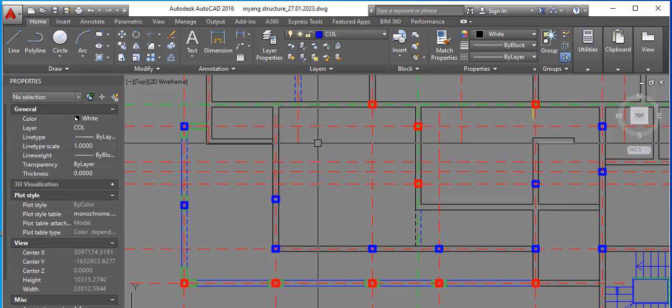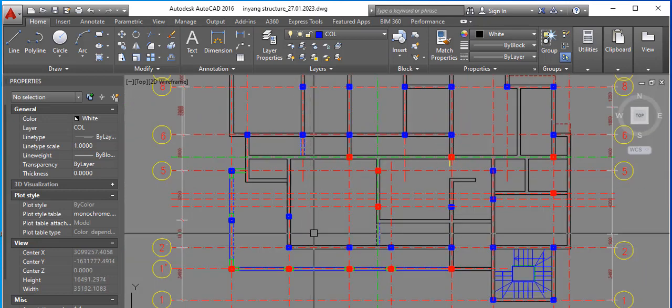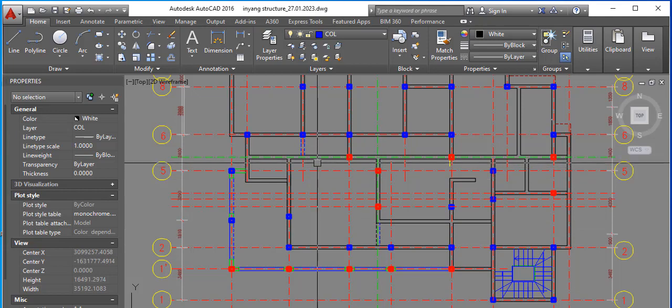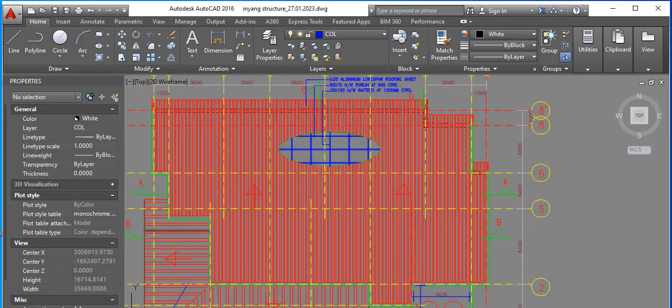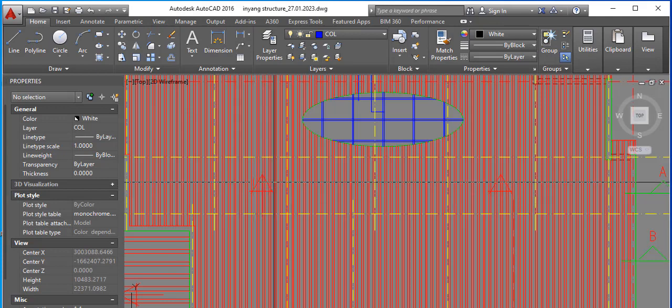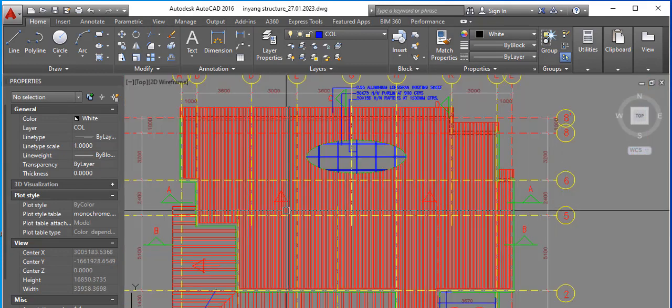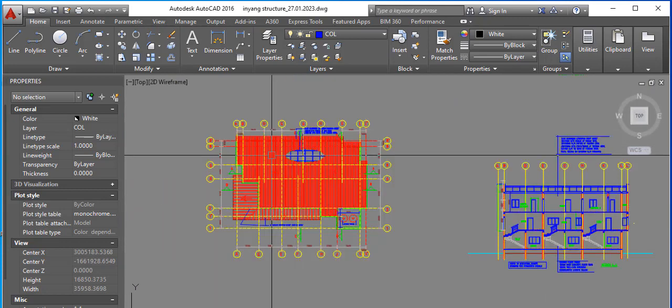But if you are laying your trusses this way, from the architectural one, so it's being laid this way, it flows in this direction. So your trusses are being aligned.